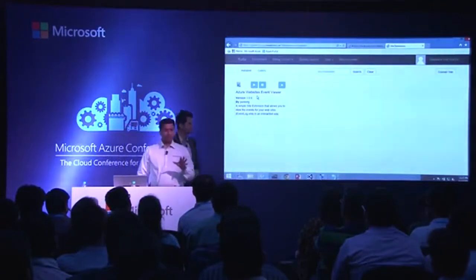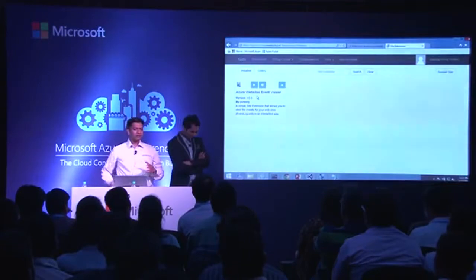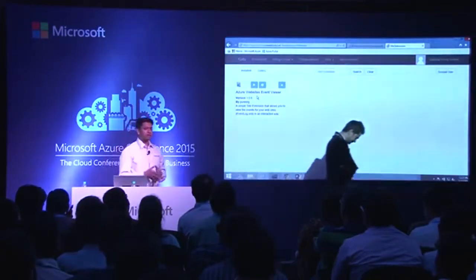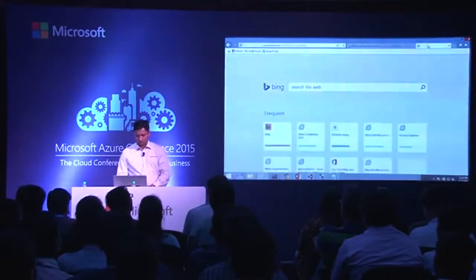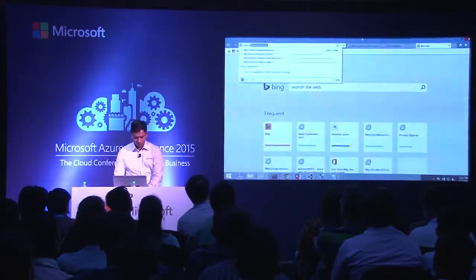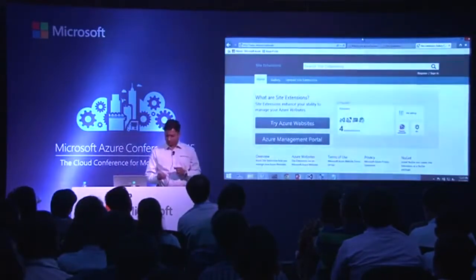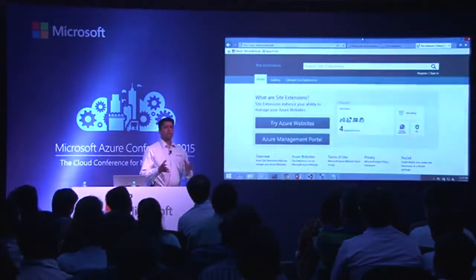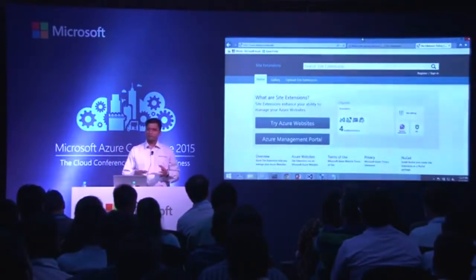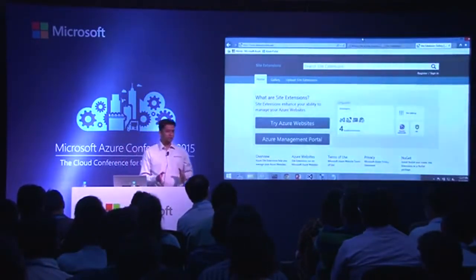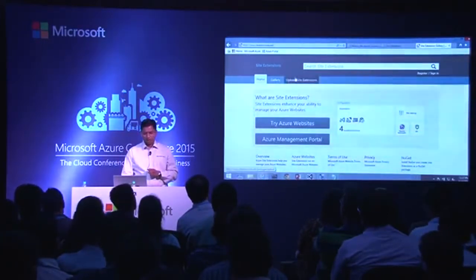Just to recap, a site extension is basically a set of tools that you want to write for your website. These are community based, meaning anybody can write this and upload it to the site extension gallery, which is available at www.siteextensions.net. You can write a site extension which is nothing else but a web application. It can be static, it can be ASP, it can be ASP.NET, it can be PHP, whatever runs in an Azure website is a site extension. So you can write a site extension and upload it via here.